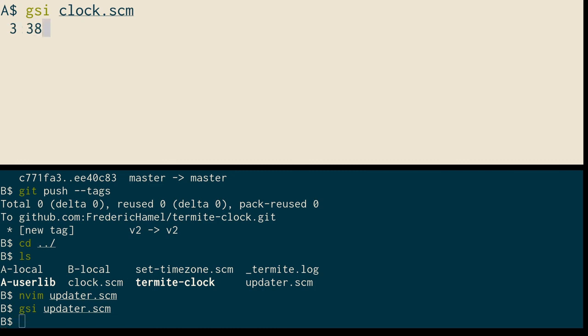And now, as you saw on the node A, the new version of the clock is running. What happened is it was downloaded, compiled, and loaded into the program dynamically on demand, and the node never restarted. It's as easy as that. Thanks for your attention.